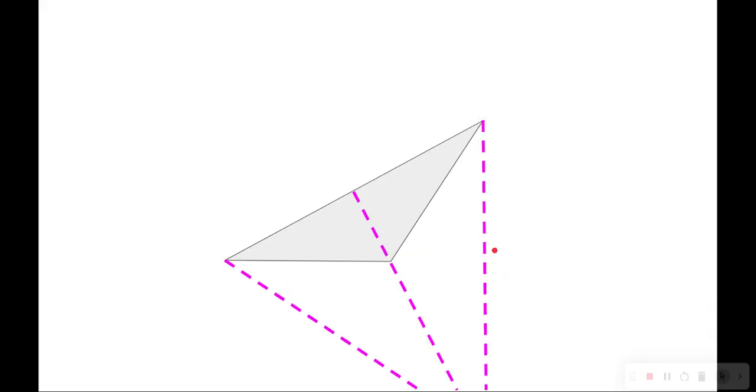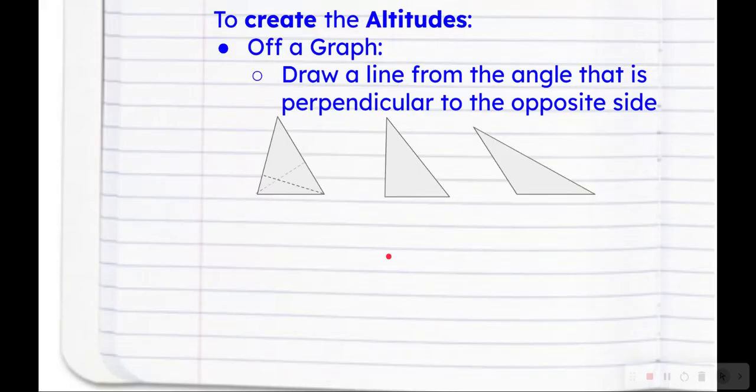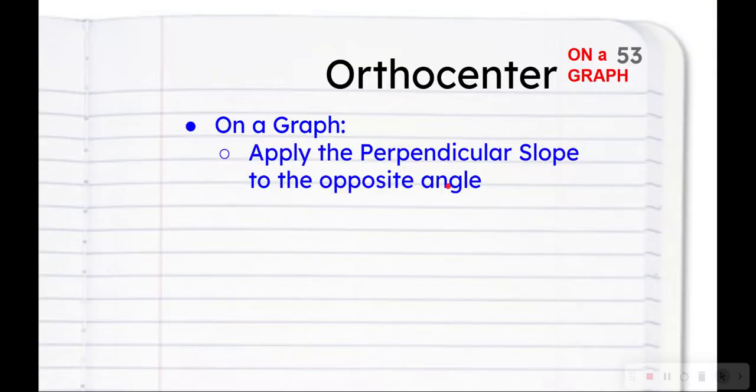And if you look at it, you will have to extend your altitudes and they'll eventually meet up. So on an obtuse triangle, the altitudes all meet up outside. So the orthocenter is outside of the triangle always on an obtuse triangle. And it's always near the obtuse angle. So it's on that side, not on the longer side of the triangle. Okay, so tape that in your notes.